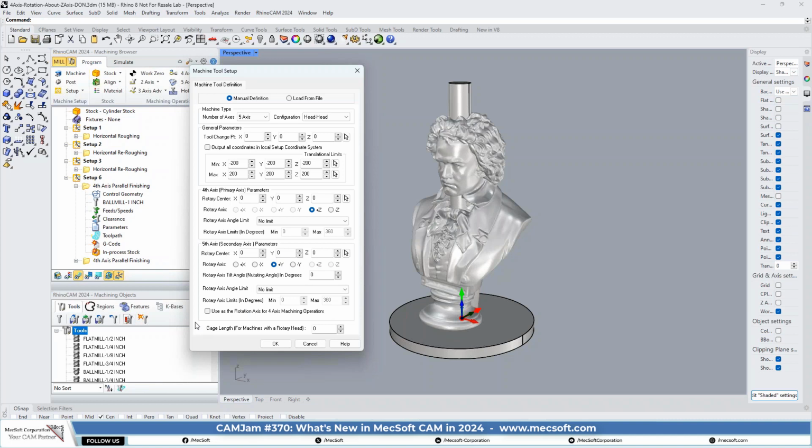If you just had a 4-axis machine, the tool axis is actually pointing straight down in Z. So if you had a rotary axis like this, and the tool is pointing straight down, you really can't machine in 4-axis mode, because you've got to be normal to the rotary axis in 4-axis mode. Right. So for the tool to be normal to the rotary axis in this particular case, you have to do a rotation of the tool about the secondary axis by 90 degrees to make it normal.